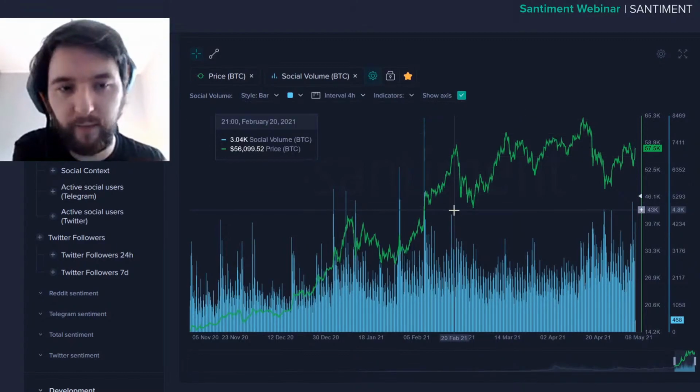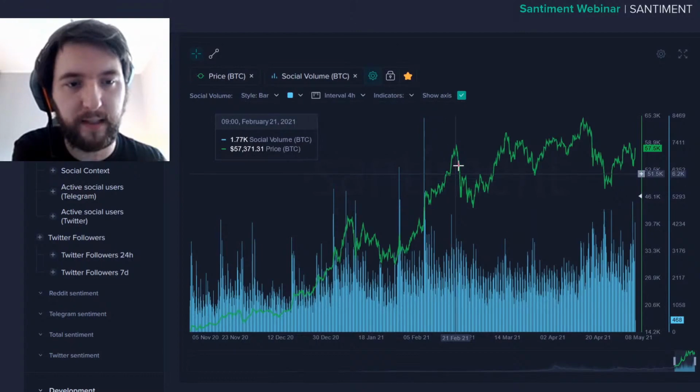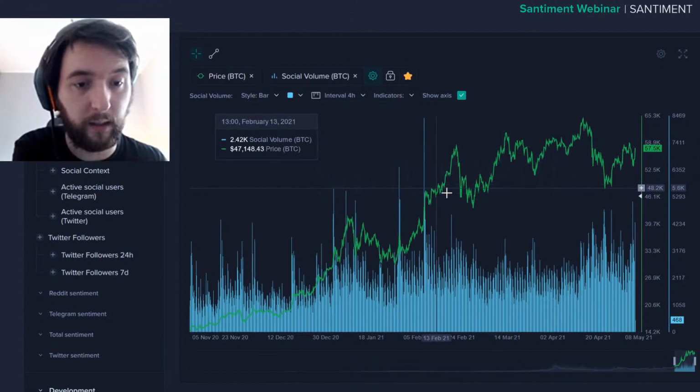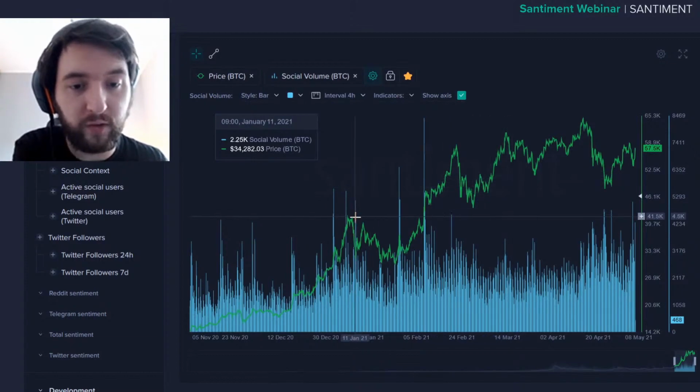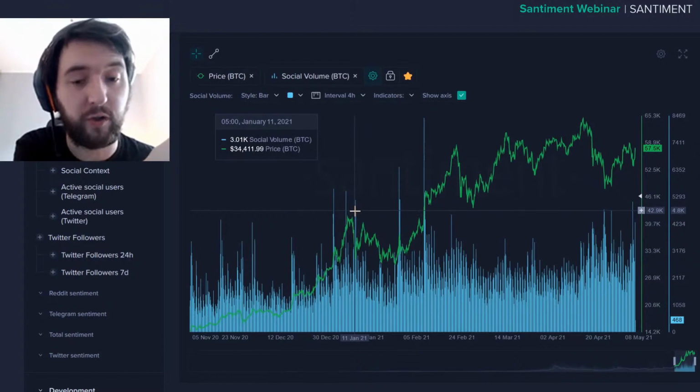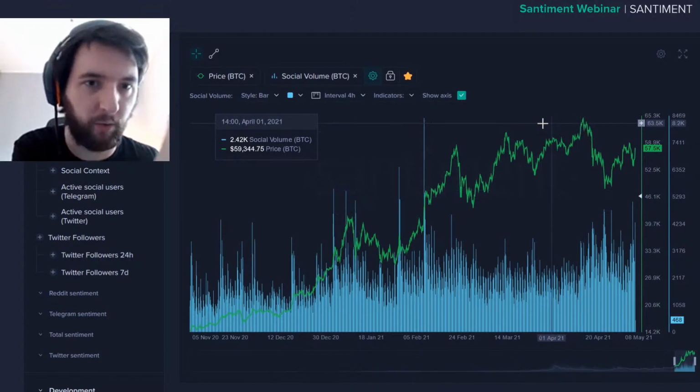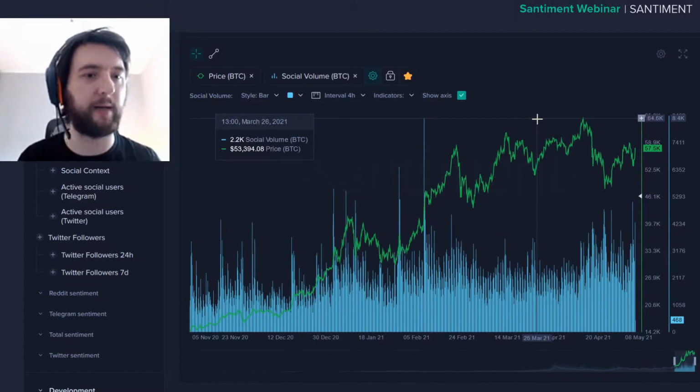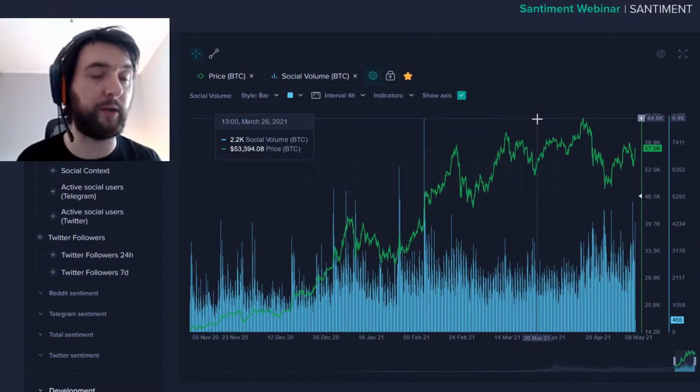So sometimes, even though there will be spikes in social mentions as Bitcoin rallies, suggesting that we might be a bit overvalued, like here, here, here, and here, you will also sometimes see spikes in Bitcoin social mentions marking local bottoms. So this is number one way that you can sometimes figure out whether we are due for a short-term price bounce back: by looking at Bitcoin social volume, especially as the coin corrects.